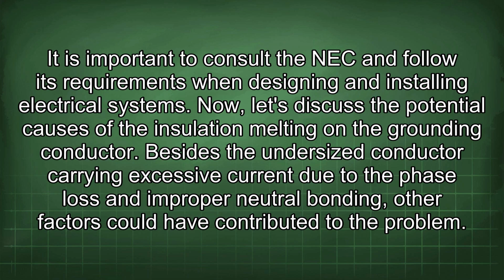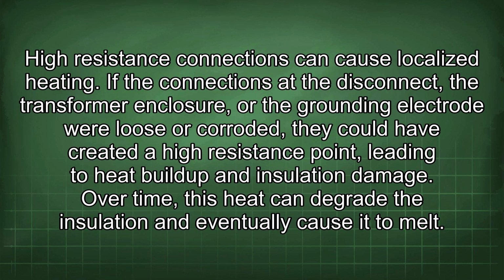High resistance connections can cause localized heating. If the connections at the disconnect, the transformer enclosure, or the grounding electrode were loose or corroded, they could have created a high resistance point, leading to heat buildup and insulation damage. Over time, this heat can degrade the insulation and eventually cause it to melt.